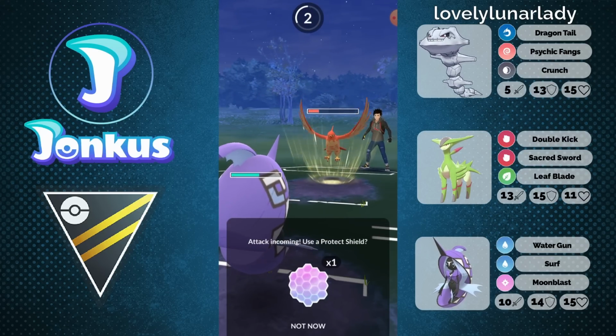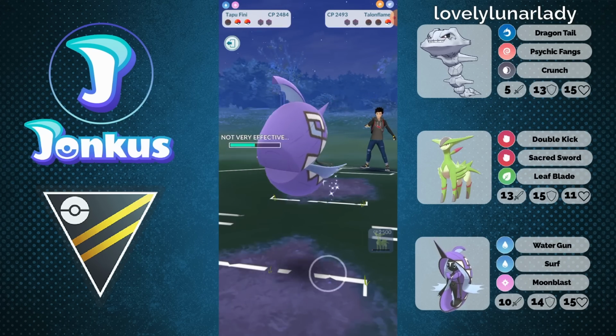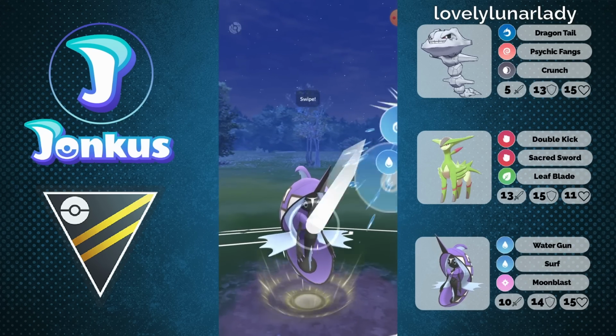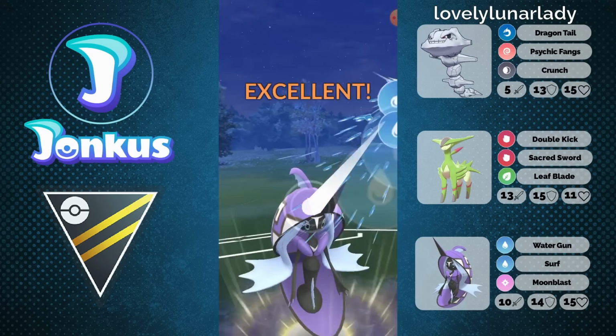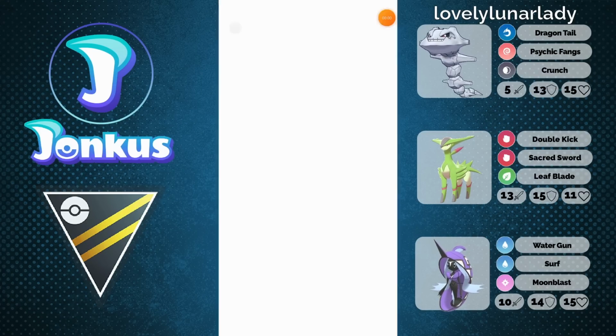You have to shield this one up. It's going to be the Brave Bird, and this basically seals the deal here. I think you should be able to win this game now, as this Surf is coming through. Drapion is going to take a lot of damage from that, and you can knock them out with one or more Water Gun. Good game there.